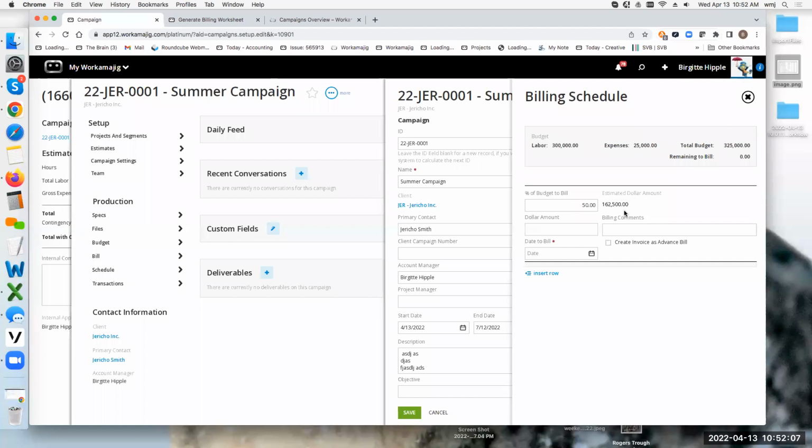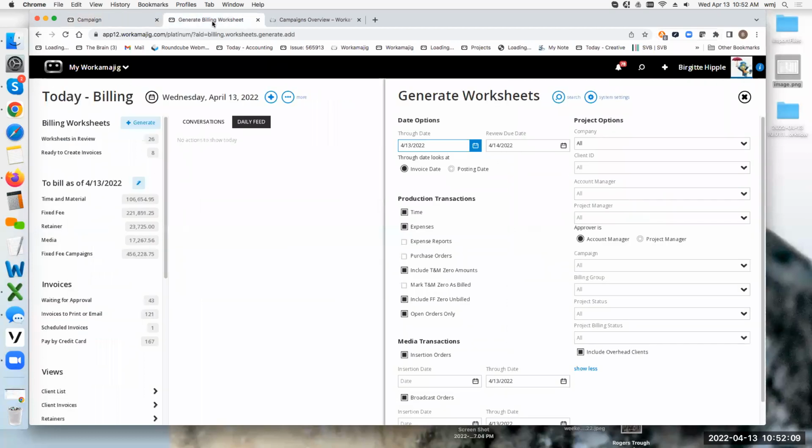And when I come over either to generate billing worksheets or to mass billing, I have a fixed fee campaigns category in both of these that says I can look at that campaign budget and the billing schedule on that campaign and know when to bill that amount.